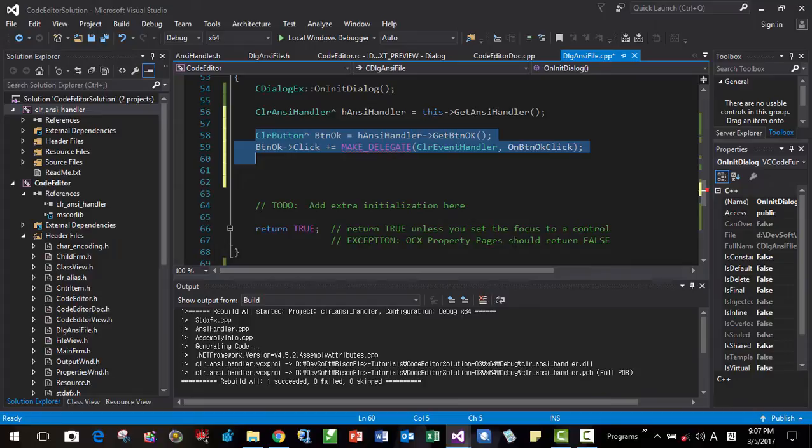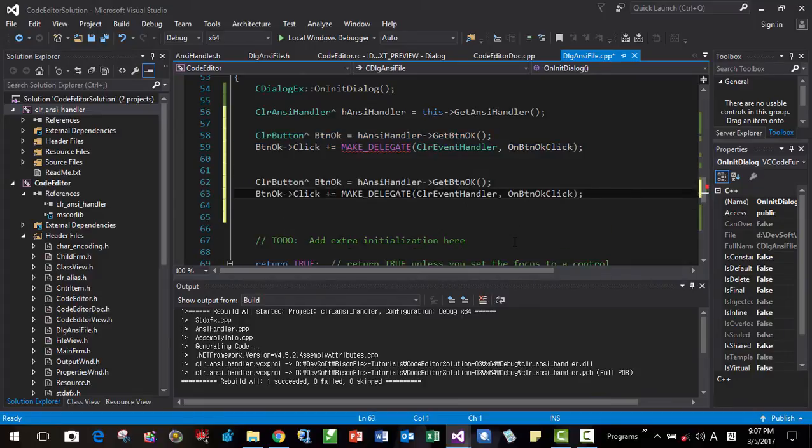Then we are adding another handler. btn cancel. It should be cancel. Then get btn cancel.